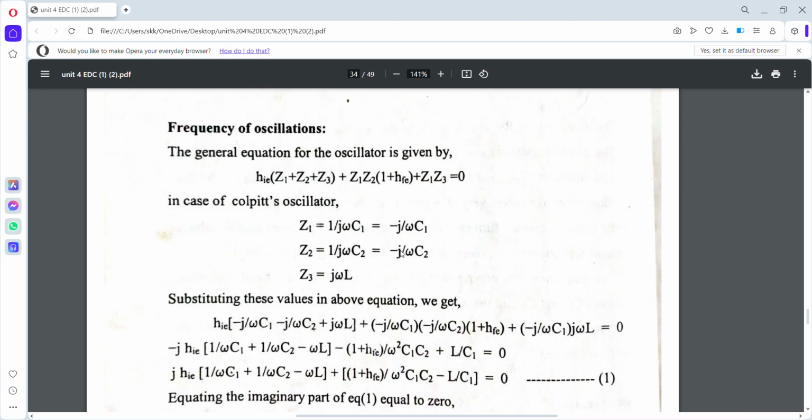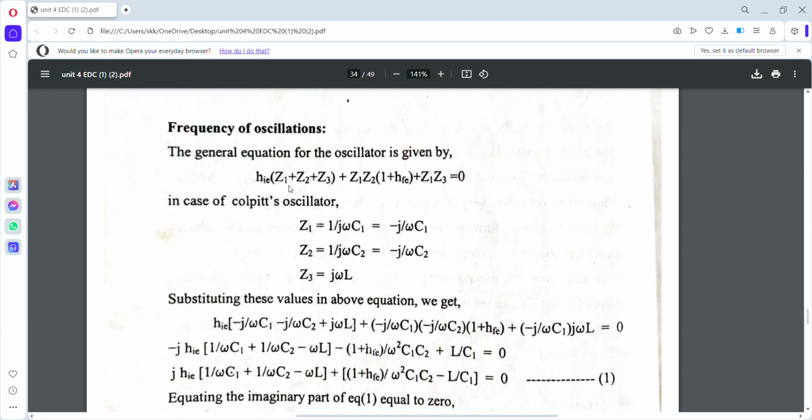Then listen here. Here Z1, Z2, Z3 are impedances. The first two are capacitive impedances, the second one is an inductive impedance. Then this is your input impedance. So the input impedance is multiplied with the circuit impedances, plus Z1 and Z2 are capacitive impedances, so into gain. Finally Z1 is your capacitive impedance and Z3 is your inductive impedance. There is no connection, so I just multiply Z1 with Z2. This is the easiest method to memorize. Actually, it is a blind method. It's not a problem.